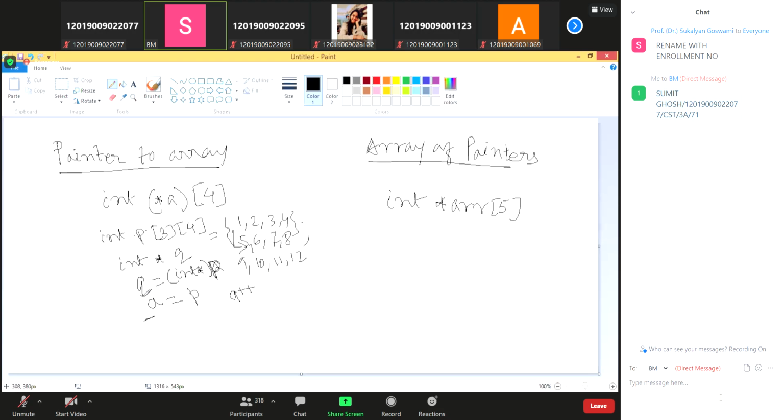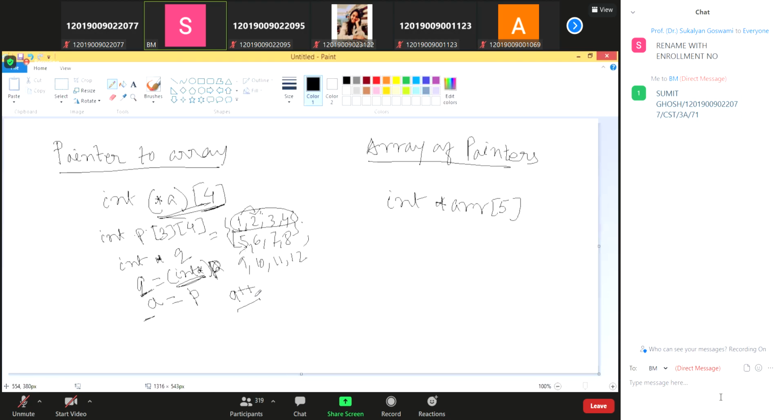With this kind of typecasting, it will move directly to the next row. If this is your column size, it will point to the next row. That means if I want to skip one row in some manipulation, I can use this. Although it is a complicated concept, I can use it. Okay.